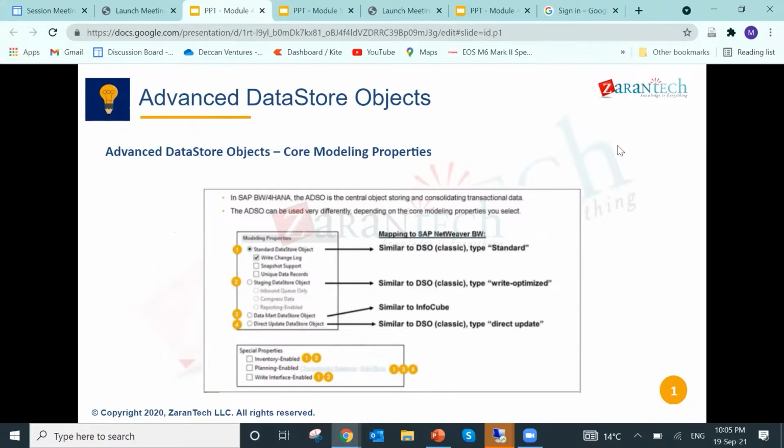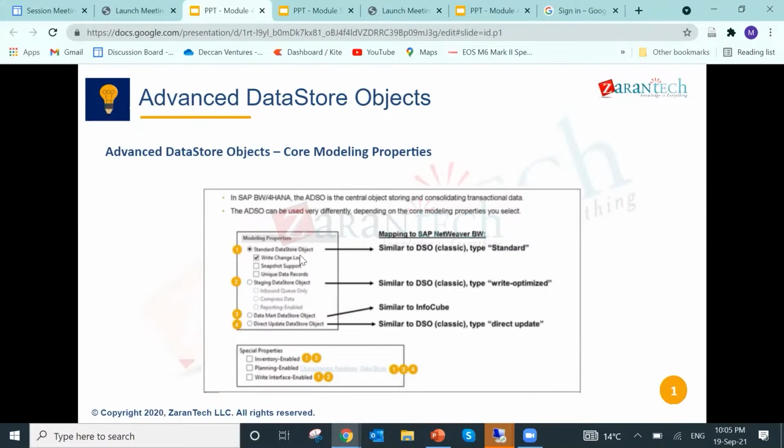Once you get the access, you can also start practicing by creating different types. But from the theory perspective, I will try to explain those different types of ADSOs, and practically we will also see how we can create them.